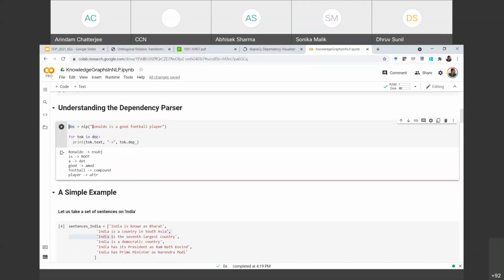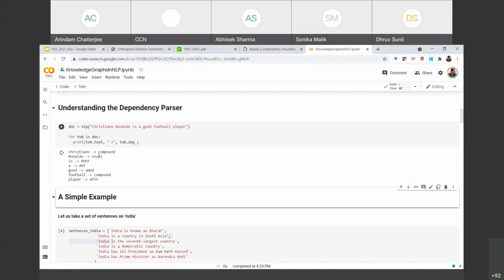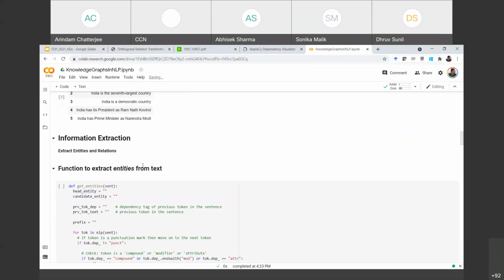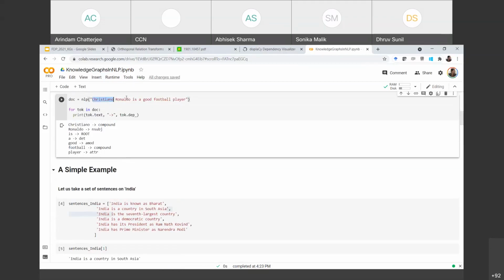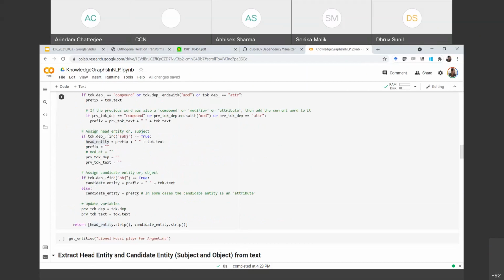So if I say Cristiano Ronaldo here, Cristiano is a compound, so Cristiano Ronaldo will become my subject. Okay, I'll take this same sentence and show you how it works.